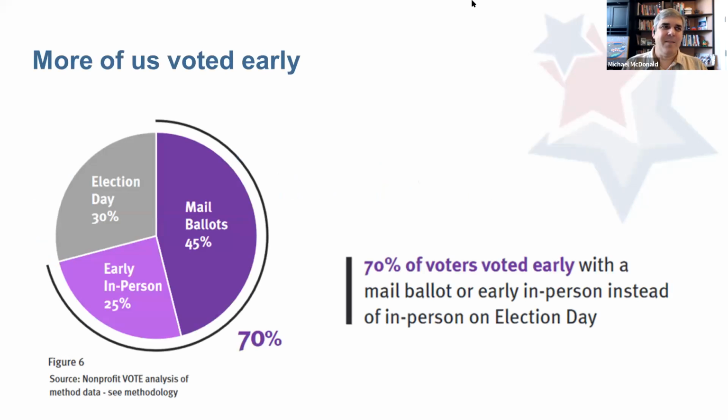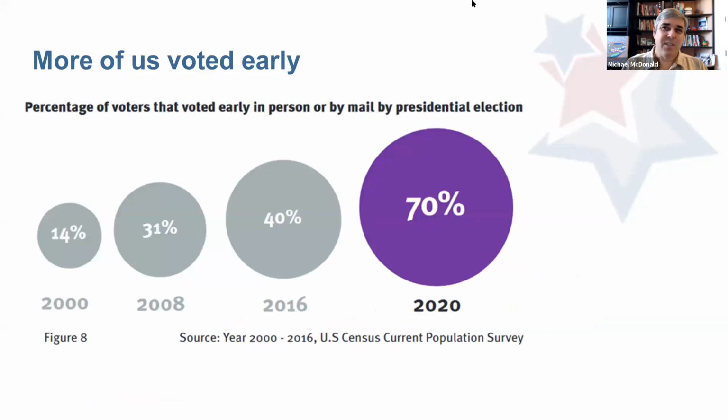So roughly only 30% of the people voted on election day in the country. Nearly half, 45%, well, maybe a little bit more, voted by mail, and another quarter of the people voted in-person early across the country. So around 70% of the people voted early. That is really remarkable. If we go on to the next screen, you're going to see why this is so remarkable. We've seen a steady increase of early voting by any means, both by mail and in person, over time. It's a little deceptive. We're going 2000 to 2008 to 2016, so it's not quite linear.